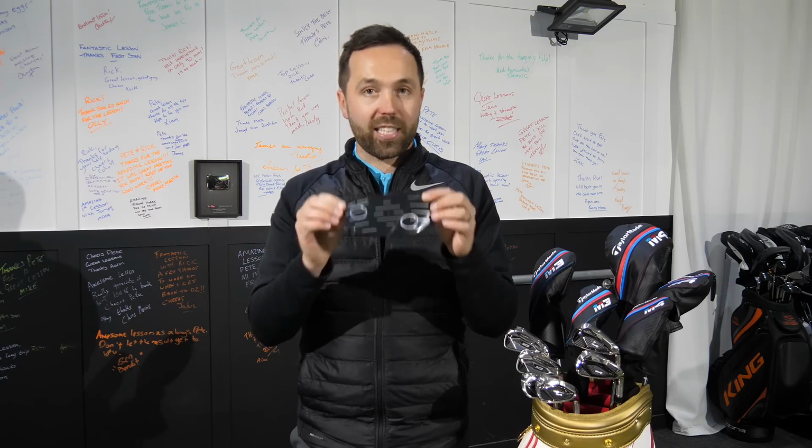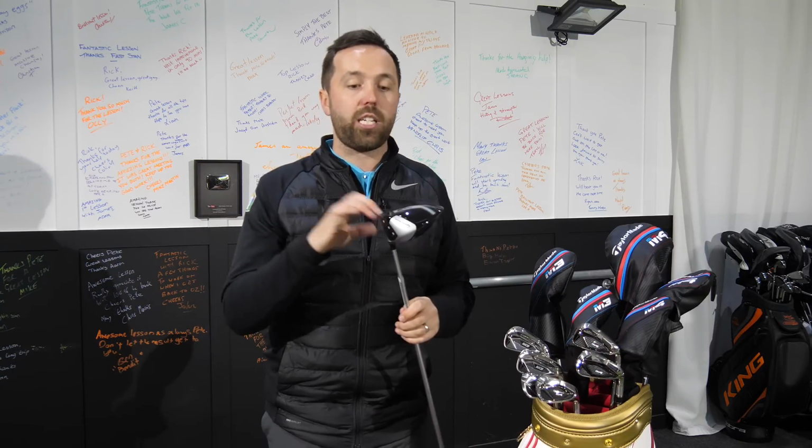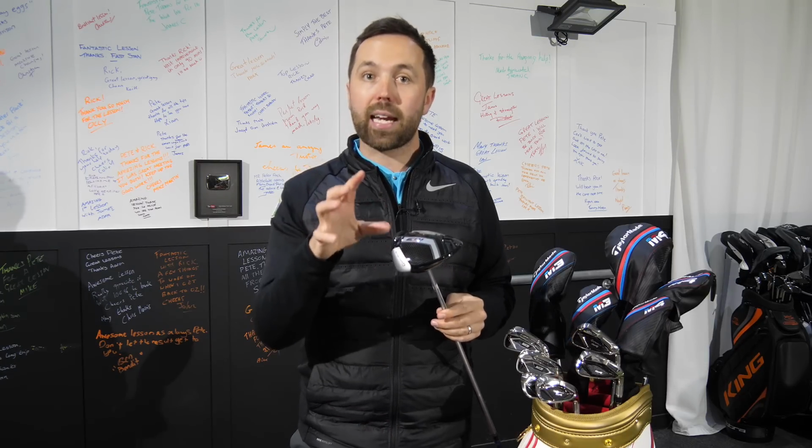I think there's a benefit to this. It's just whether it is going to be a benefit for everybody? We will wait and see around that. But that's the big story around these drivers this year. It's about direction, about finding fairways. It's going to be a hard story to tell. I've tried to do it as best I can then, and I'll do a little bit more down the line, but that's as best as I can tell it right now.